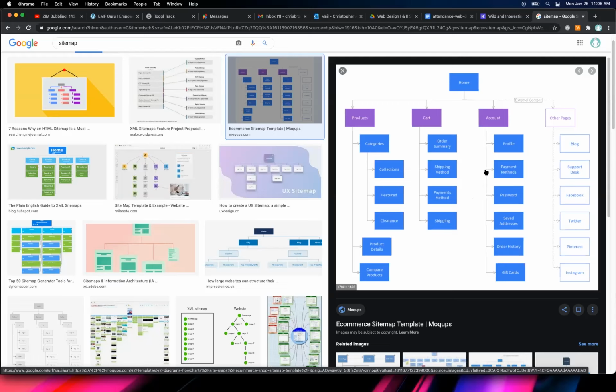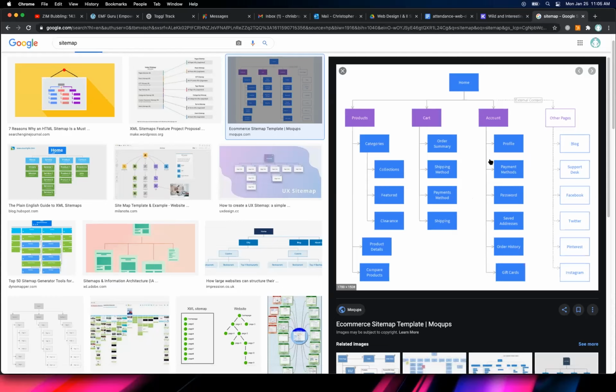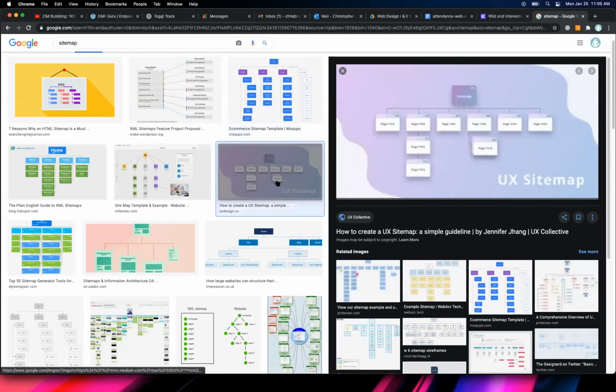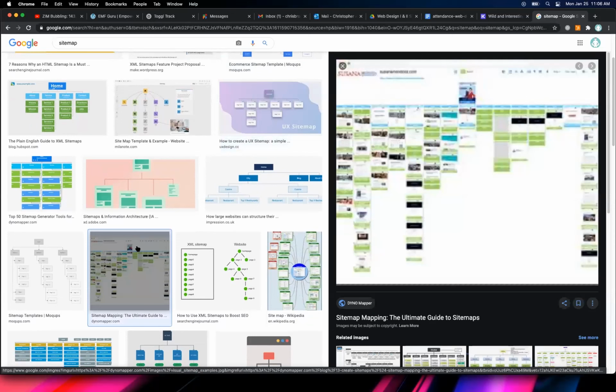So what it is, is a way, without worrying in any way, shape, or form about what the site looks like or how it's laid out on screen, of showing me all of the content in the site and what its relationship is. So I can click on another one here. Basic homepage, page title, page title. Let's see if we can find a more complicated one.